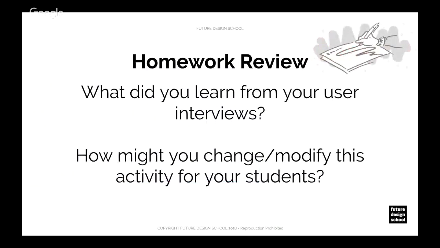And so we want to start talking about your project. We just want to take a few moments to reflect on what you learned from your user interview. Is there anything that really stuck out to you? Is there anything that was surprising? Is there anything that you needed to dig into further or perhaps had to change your how might we question? I encourage you, if that is the case, to share any of your reflections on our classroom stream. That way we can all see and learn from what you've done.